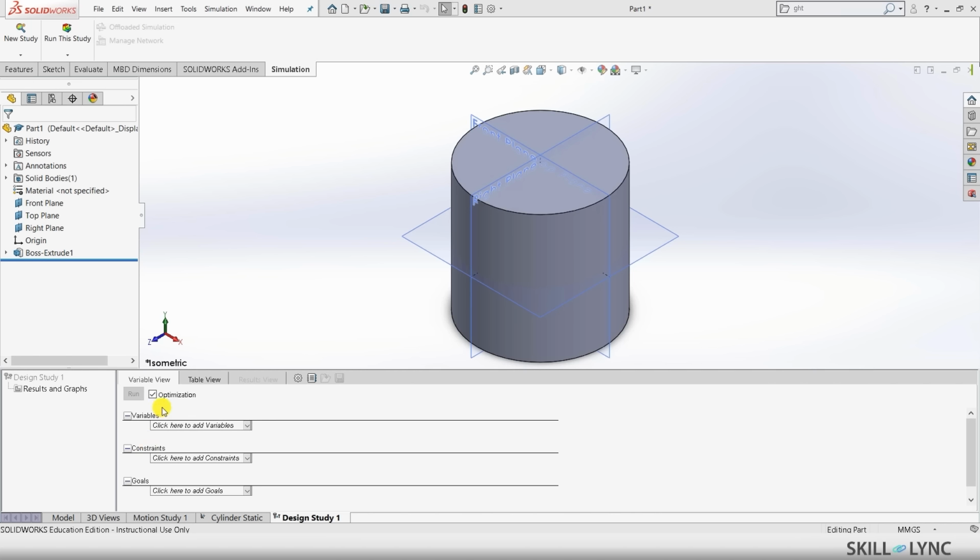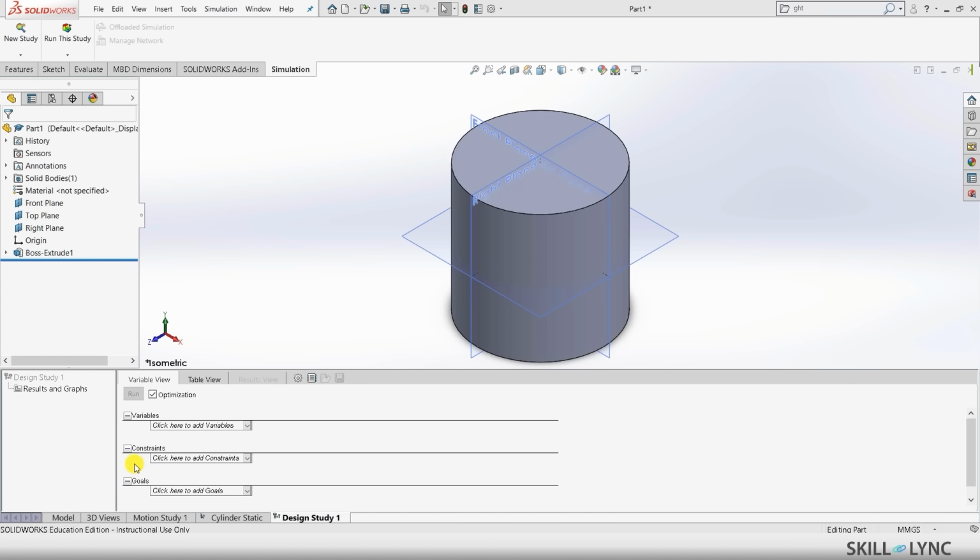So the first option that you can see is called variable. So variables are just values that allow you to be varied to get closer to your goal. So let's say you have this cylinder, and you can vary the height of the cylinder, the material with which the cylinder is made, and also the mesh, the dimensions, and many more. You'll understand what this is, just hold on for a second.